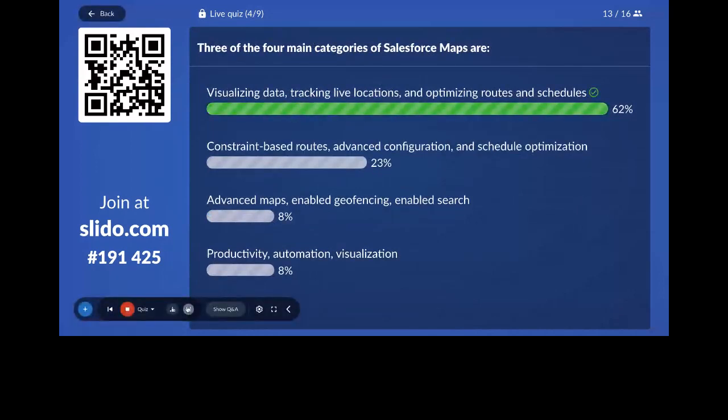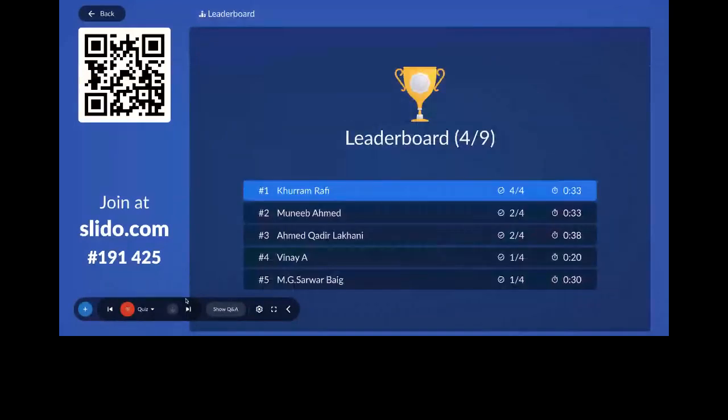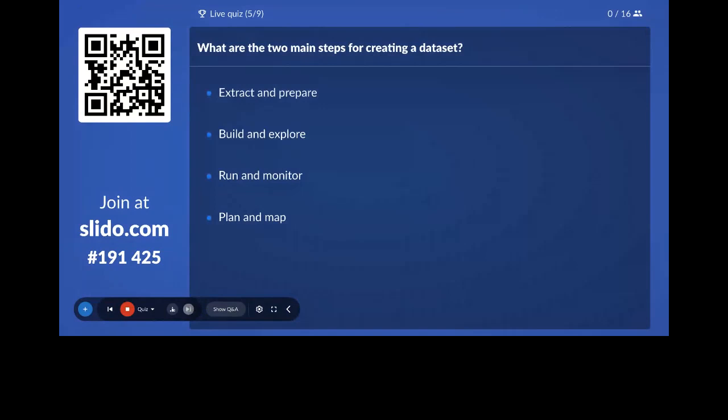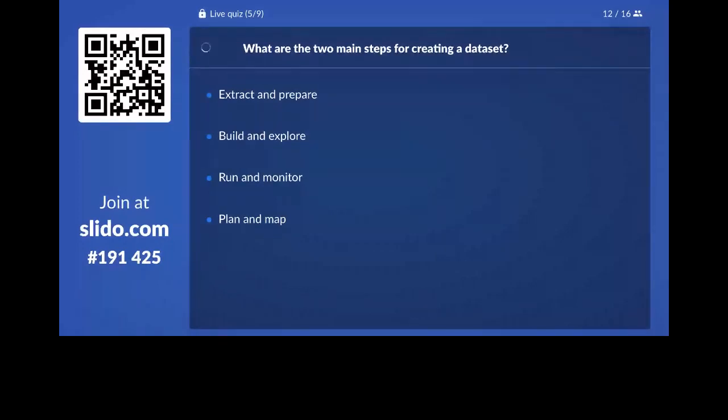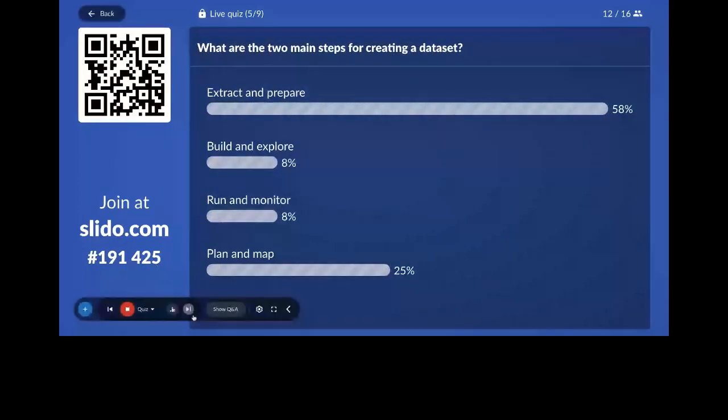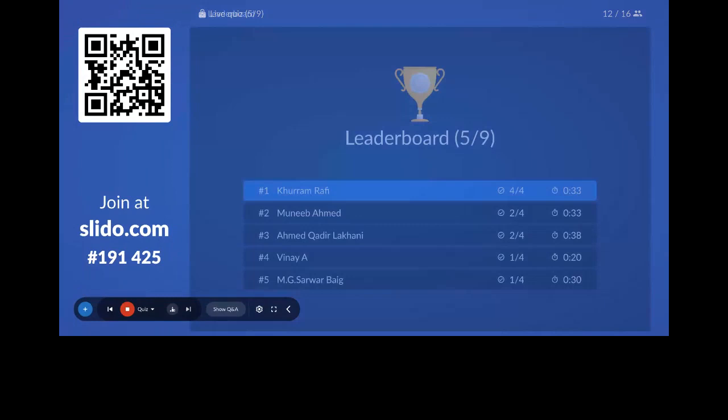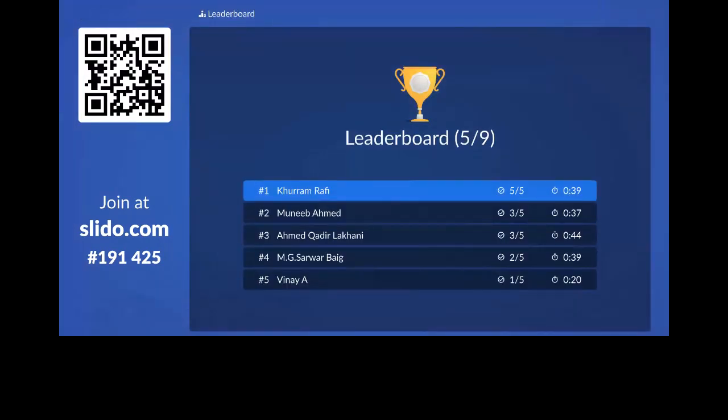The right answer is visualizing data. Again, Khurram Rafi answered right and is on top, followed by Munib Ahmed and Vinay. Again, Khurram Rafi has answered the right answer.